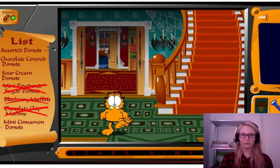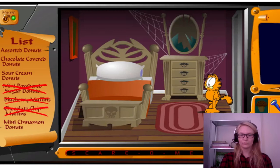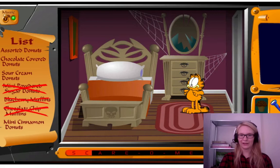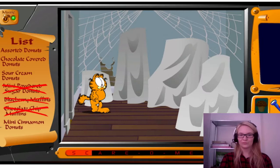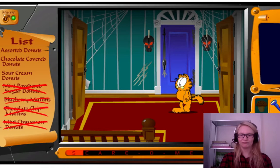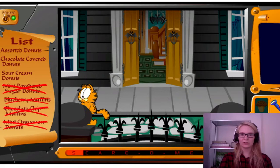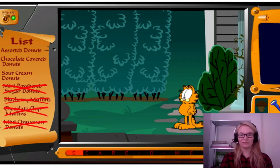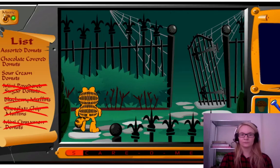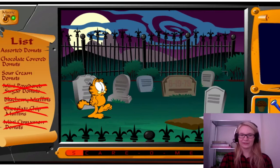I guess now we have to go upstairs. We have still one, two, three, four — four stuff to find. Sorry Frankenstein, shouldn't have bothered you. Cinnamon donuts. We need a blue key. I guess we'll find it outside. I haven't really checked the outside very much. John is just sitting there, being John. I guess this game was made for some kind of Halloween special or something, which is of course nice — to make this kind of stuff for kids.